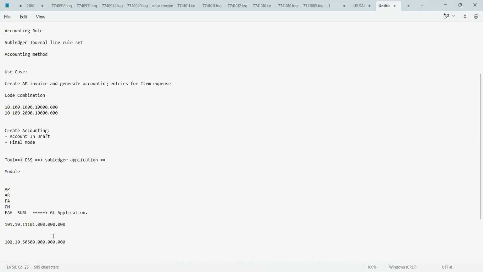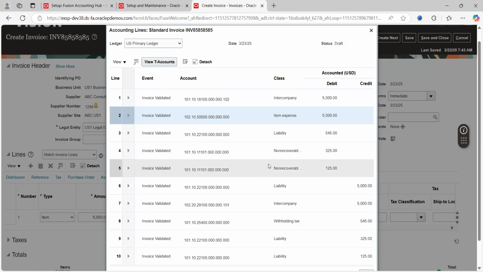See what was given at the distribution level for item expenses: 101, but it is coming as 102, and here it is coming as 10 as a legal entity from the account rule, and here it is coming as 5,500 instead of 11101. It is coming as 500 for 5,500, right? So this is how the accounting entries get updated based on your rules.